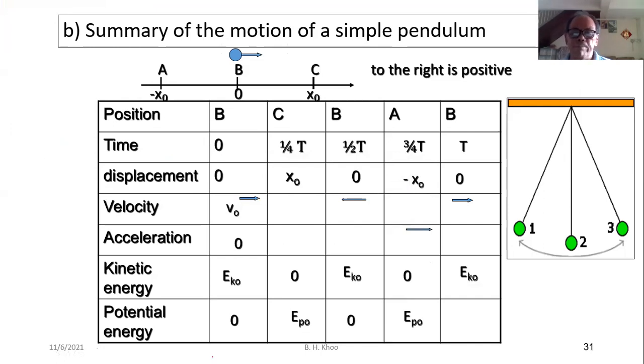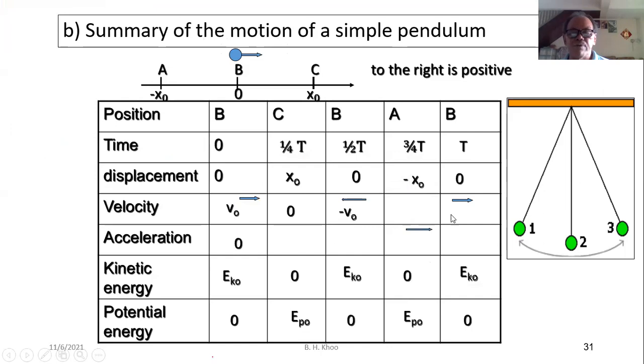So that is your maximum potential energy where it goes to that part there. And after that, it goes to 0 again. So all this table you should be able to fill up yourself. If this is maximum kinetic energy, maximum velocity, because kinetic energy is half mv squared. Then 0 kinetic, 0 velocity.